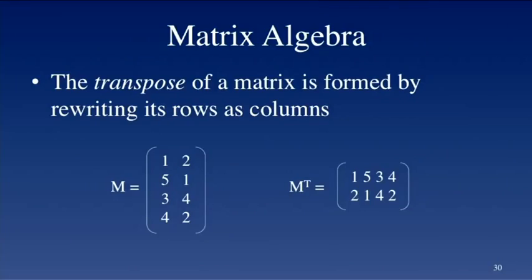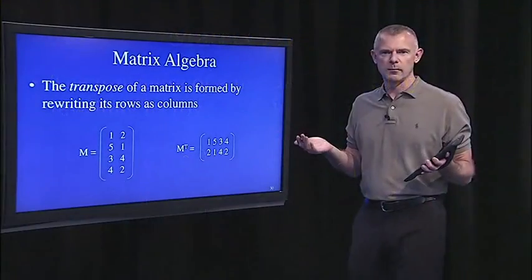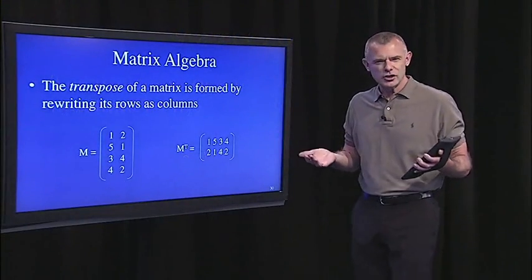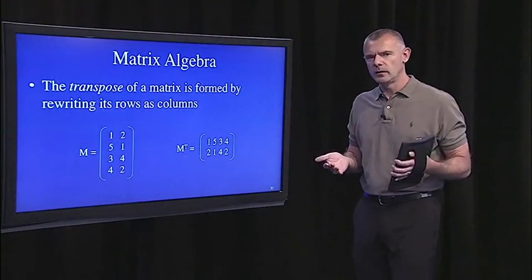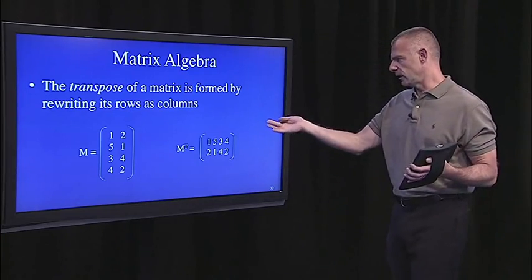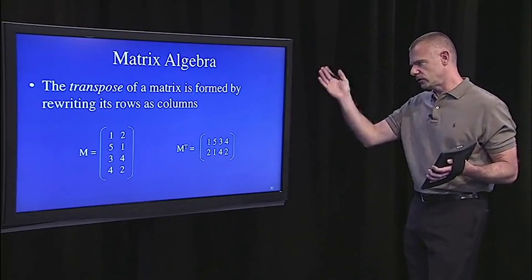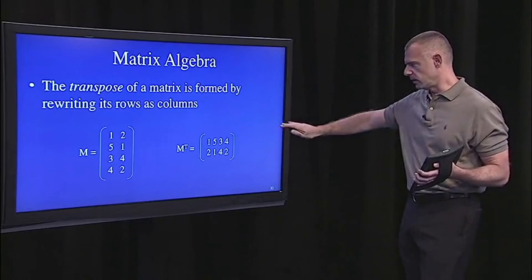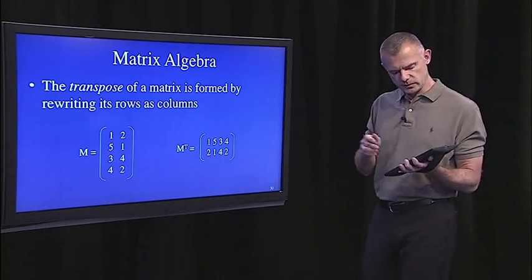If I want to take the transpose of a matrix, that's just converting the columns into rows. So you may have done this in Microsoft Excel or some other spreadsheet software. Just transpose a matrix. So here I've taken the transpose of M. I've just taken the first column and made it the first row. Very simple.